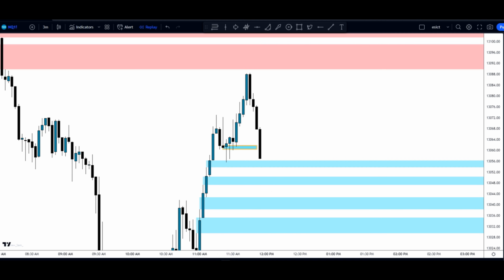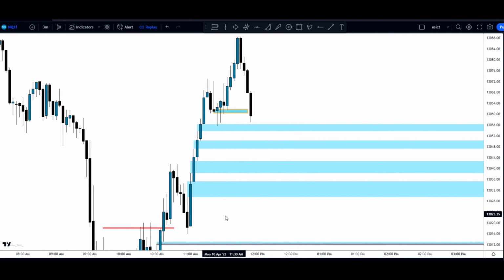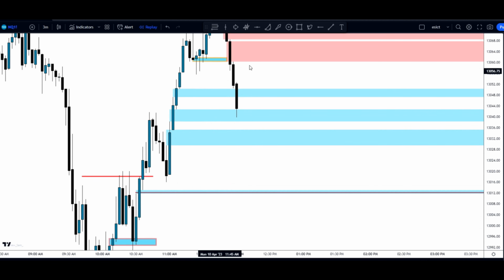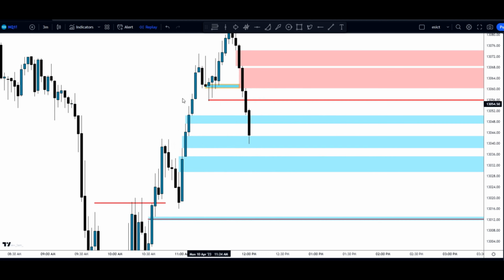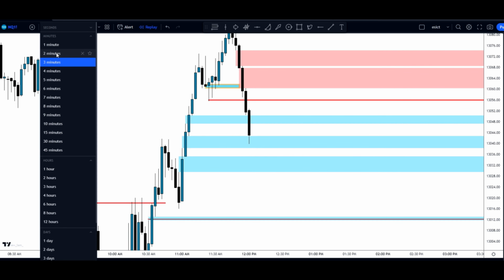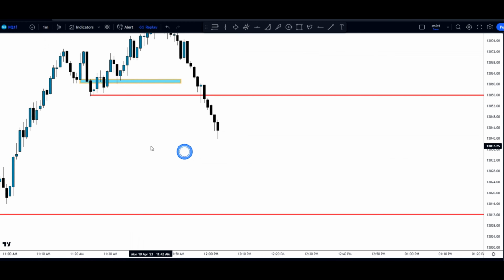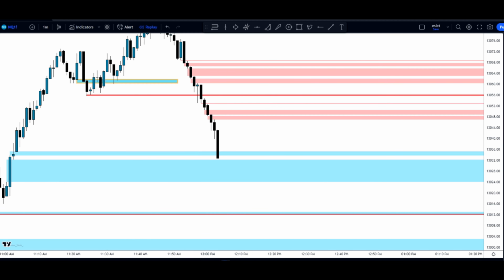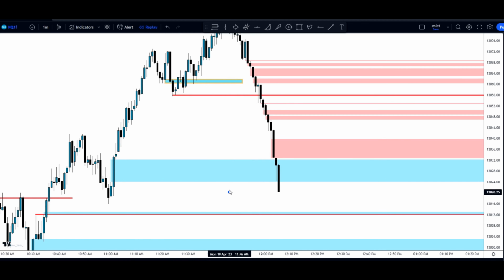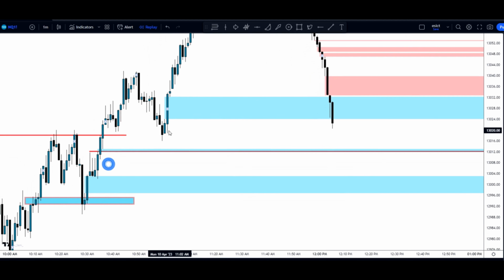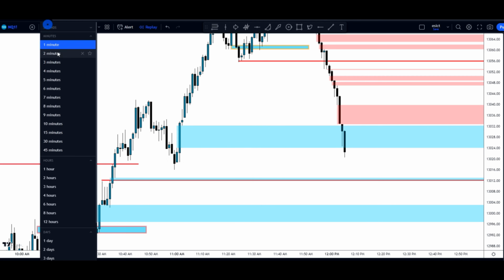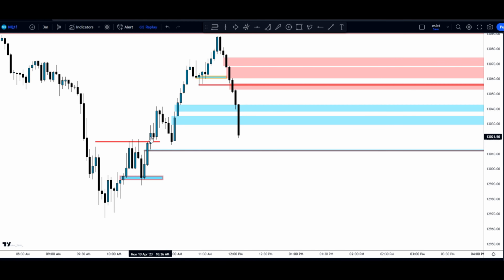And then now we're getting a retracement. It violates the ITOB and breaks the intermediate term low there. So now you have a bearish market structure shift, intermediate term market structure shift. We're going to go down the 1 minute and see if we get a chance to go short, which it just doesn't offer that. So now we're coming back to the original ITOB on the 3-minute, which is right here.